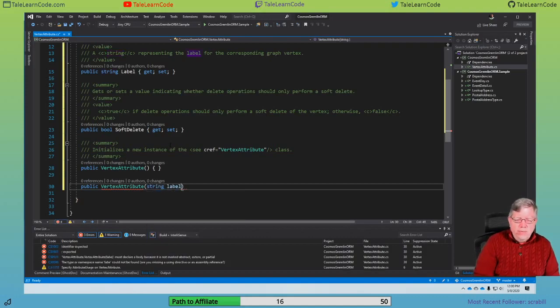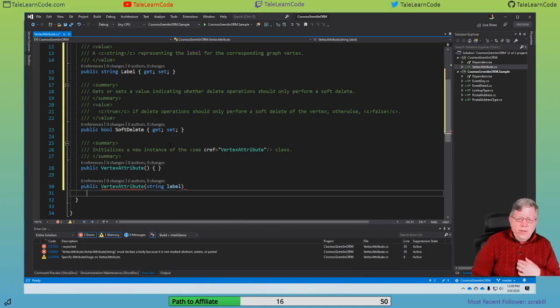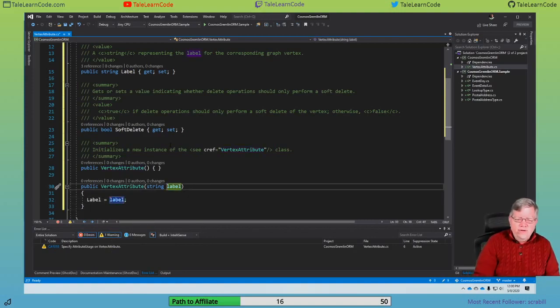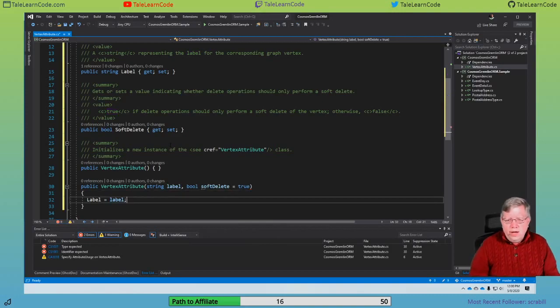String label, so I really do want you to pretty much always do it that way. And this will just set label. Then boolean soft delete equals true.